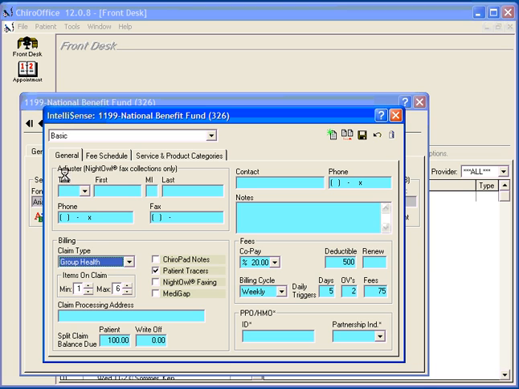Up at the top, you're going to notice an item that says Adjuster Night Owl Fax Collections. This is a feature that we are currently working on.